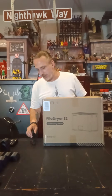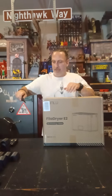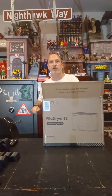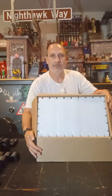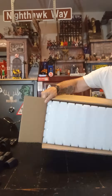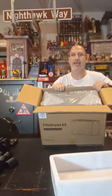I wanted to open this up real quick and show you guys what I picked up, so let's get into it. I'm going to go ahead and cut this thing open. It's probably going to look similar to the S4 — a little bit smaller, though it seems a little heavier. Sunlu does a great job packing. Here's the packing material — it's nice thick material with walls, so it's very well protected in there.